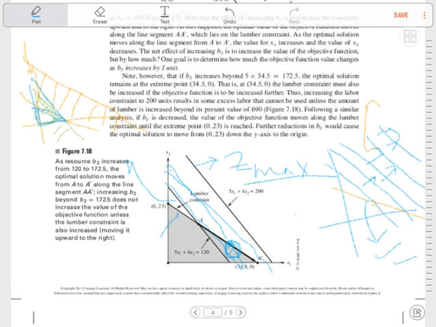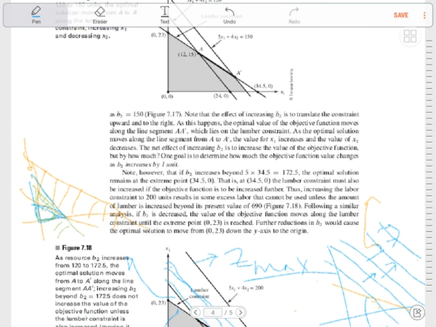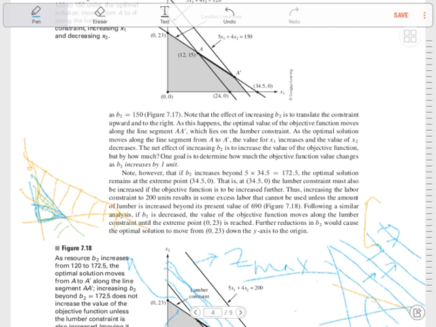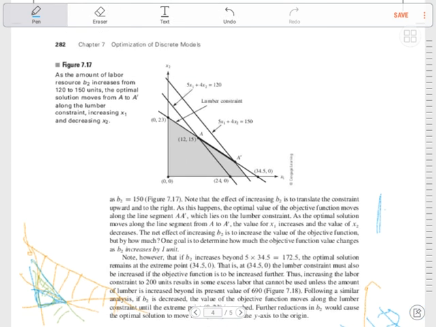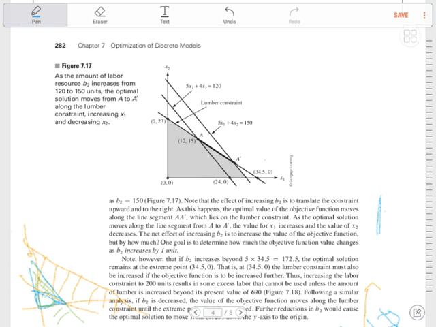Now let us see how the objective function value is changing. That is what they have said here. I am not going into this again, the problem is explained here. From A it is moving to A dash, as you can see from here. Initially, for the problem we solved, this was the maximum, but here the maximum is shifting from A to A dash.